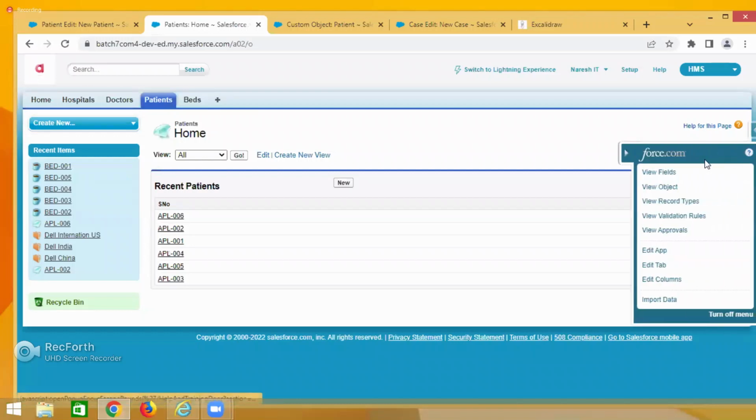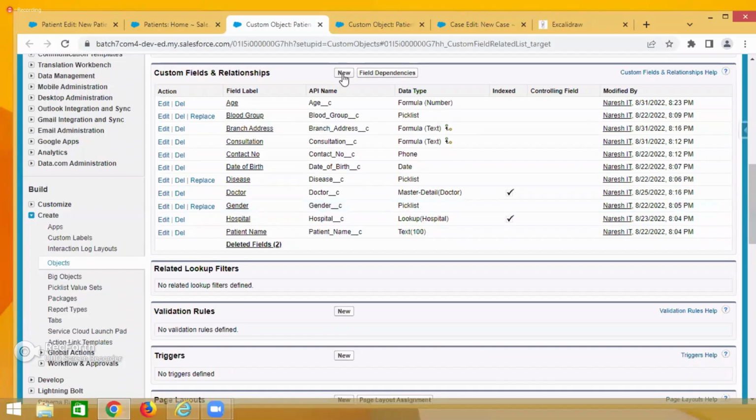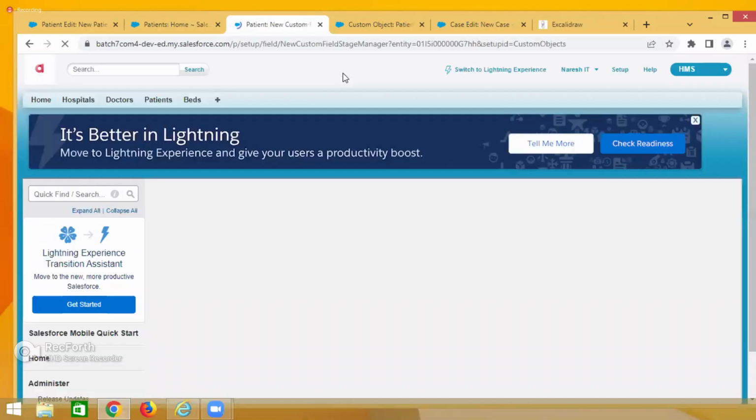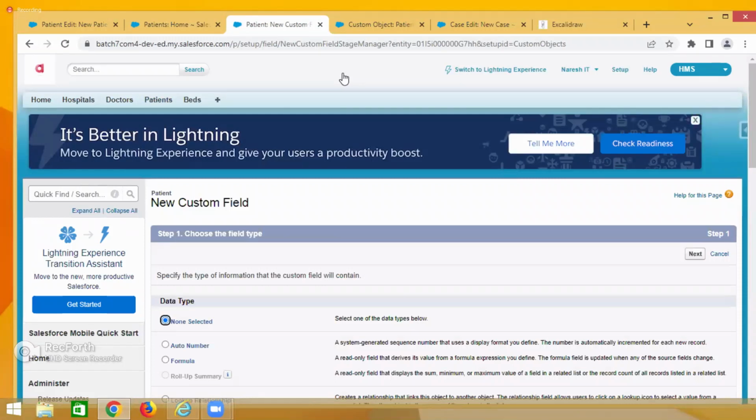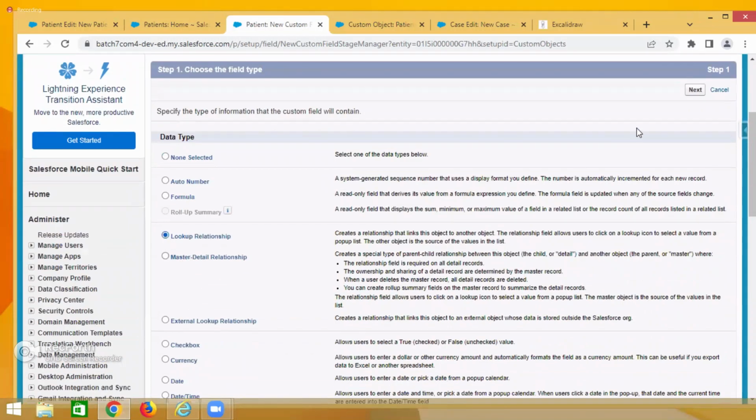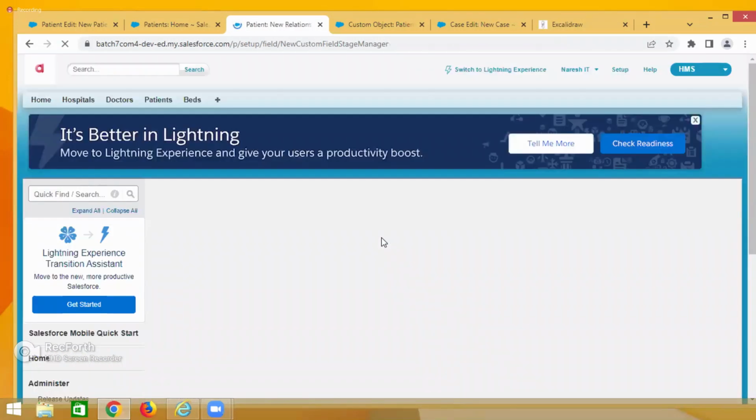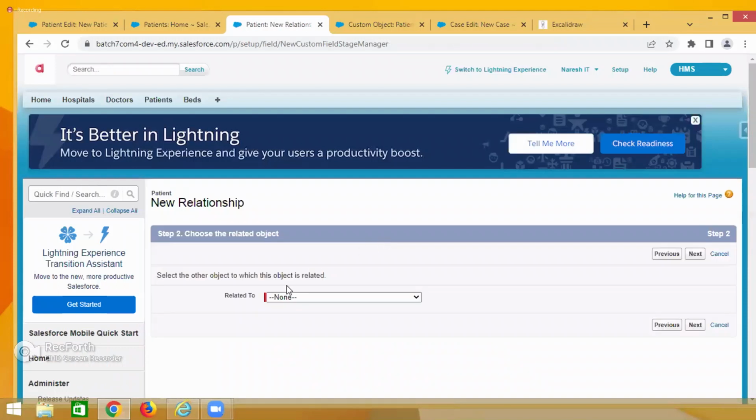So on patient, how to create it? Force.com, new field. Which relationship? Lookup. Why? Because bed is optional. Not every patient requires a bed. In some hospitals, whenever you go, those guys are welcome to you. So lookup.